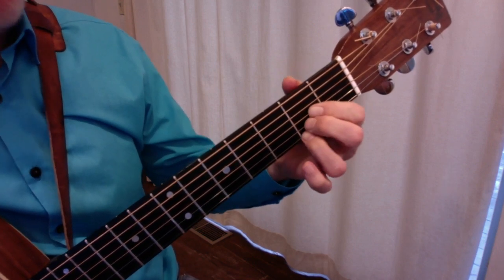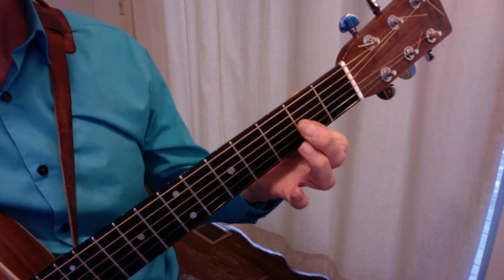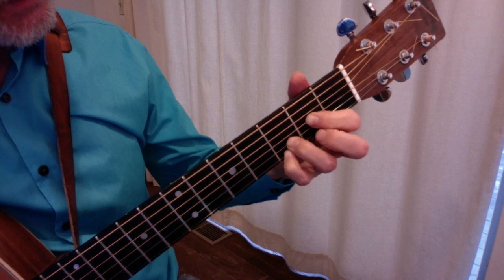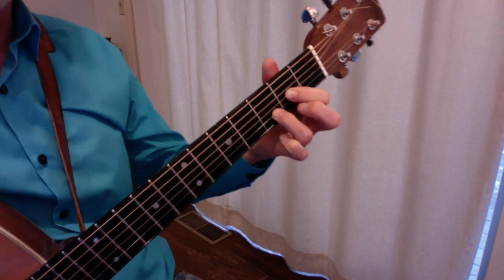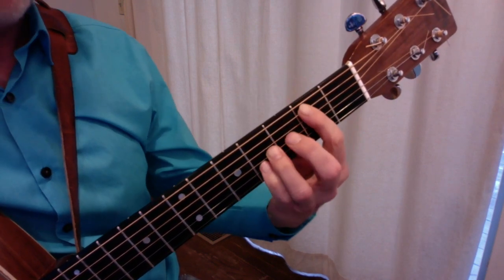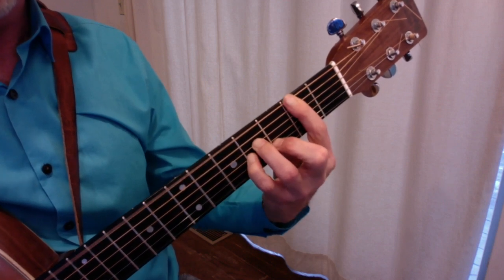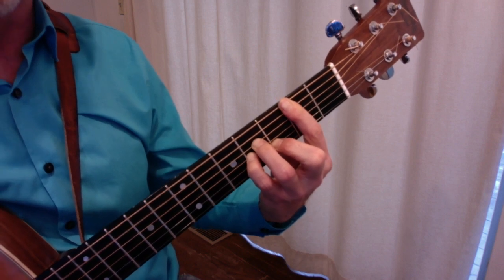D major 7th, D major 7th, same with a bar. D suspended, going to D normally. D add 9, open up that first string. B minor, and if you want to alternate, you can either do it like this, or just keep that bar down over 6 strings, especially if you're strumming.